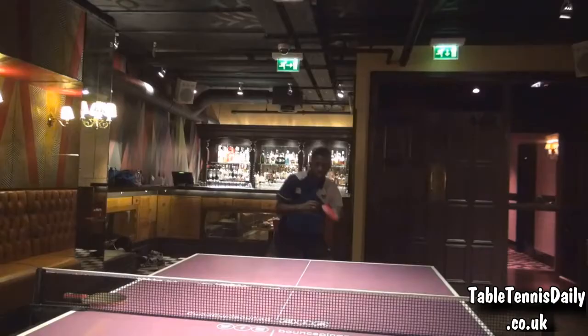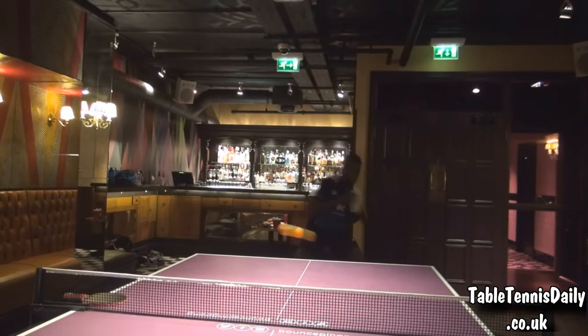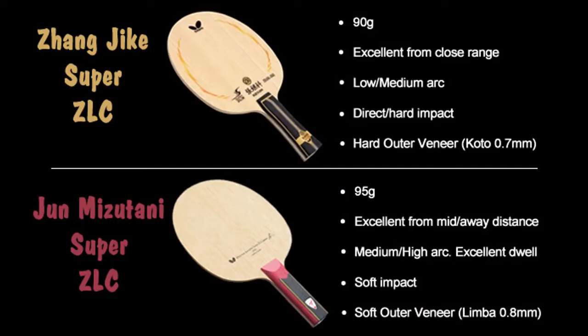In comparison, the Zhang Jike blade provided a more direct, harder contact than the Mizutani, so the ball got to the other side of the table quicker but with a lower arc. These differences meant the Zhang Jike blade provided a greater speed on flicks and close range shots, whereas the Mizutani suited a more all-round game, creating a greater margin for error by the increased sweet spot and softer outer ply.